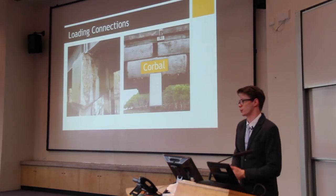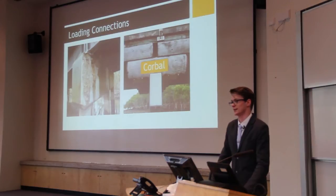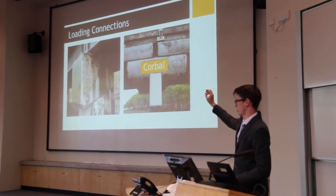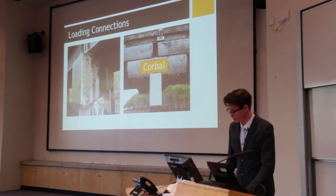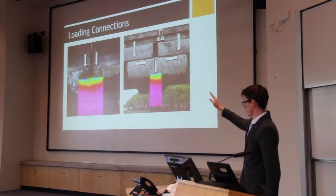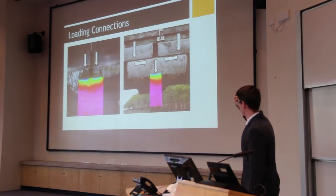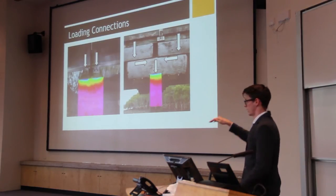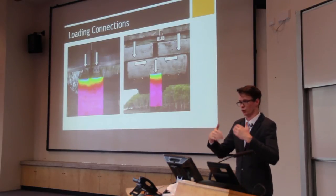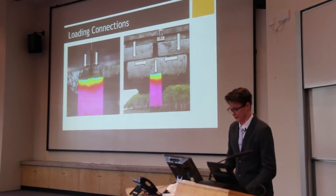The difference is that the bridge at Bramble Bay uses something called a corbel. The corbel evenly distributes the load across the top of the pier, whereas the comparison bridge applies high point loads. In a basic computer model, you can see the comparison bridge on the left has point loads shown in dark blue. On the right, the Hornibook Bridge has an even dark blue band across the top, meaning the loads are evenly applied. No point loads equals less stress, less micro-cracking, and less corrosion.